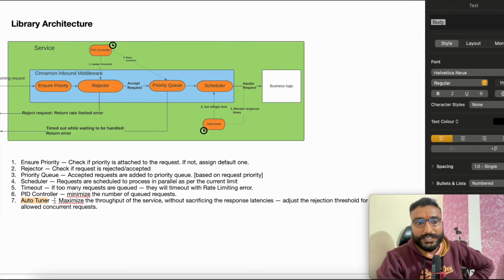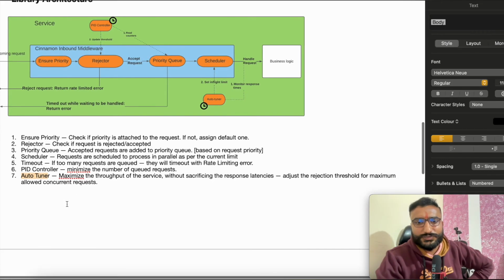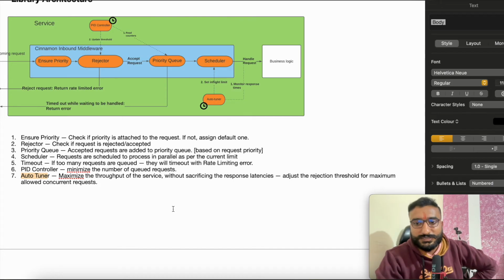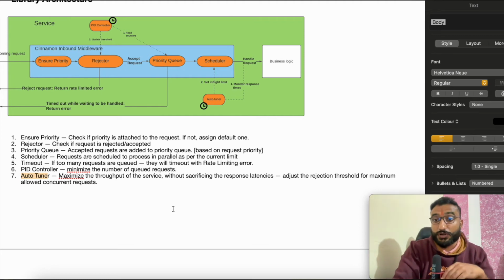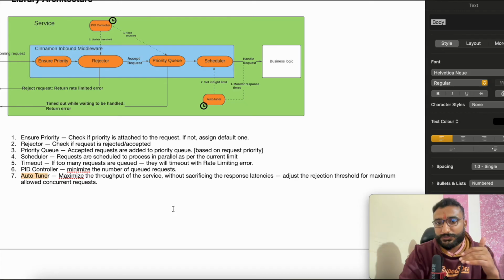But the auto tuner helps with deciding the number of requests that has to be processed simultaneously, and this is decided on the basis of the current load on the system, so that response latencies are not compromised. The latency to process a particular operation should not be that high. So if it's not that high, then more requests are processed.